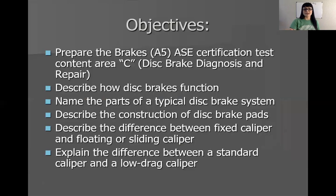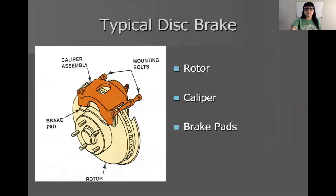Let's go ahead and get into it. I'm not going to get into the objectives, but let's just get started with some basic stuff. We've already talked about disc brakes in general at the beginning of the semester — some of the components involved. You guys were able to do some basic inspections so far. The lab correlated with this section is going to be a really thick lab packet, and you guys are going to take apart disc brake assemblies, inspect every bit of them, and put them back together properly.